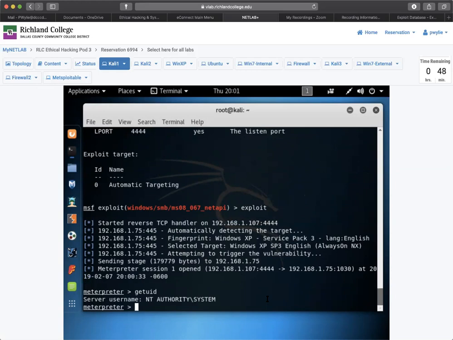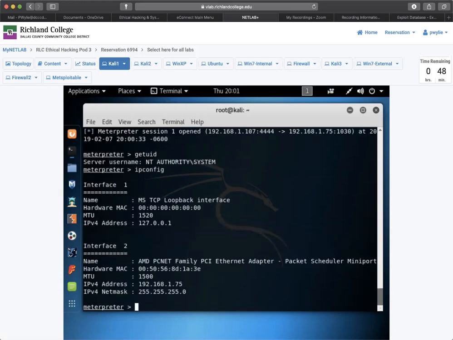One of the things you can also do is an ipconfig. Is there one called sysinfo that people like to use? Yeah, I think so. Let's see. So we can see that we're on that system, and you can see two different interfaces. If it had a legitimate interface connected to another network, then you may be able to pivot into another network through there. Let's see. Help.